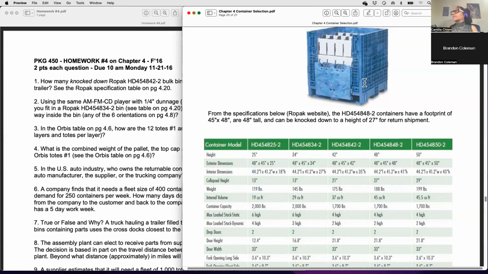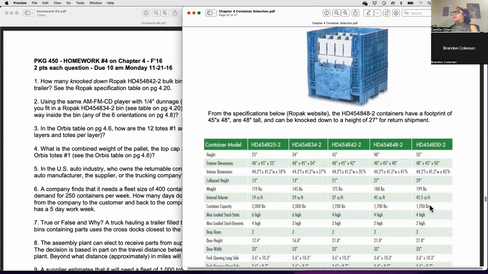And you can kind of see right here, this is where there's a hinge. And so there's a hinge here. So all of this folds down into itself. And now that bin is going to be about this tall once you're done, plus the thickness of this wall. So that's how you get this plus the thickness of that wall, and that's going to give you the collapsed height of 29 inches.